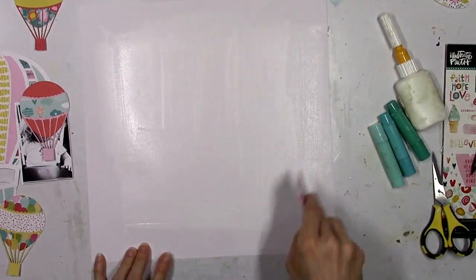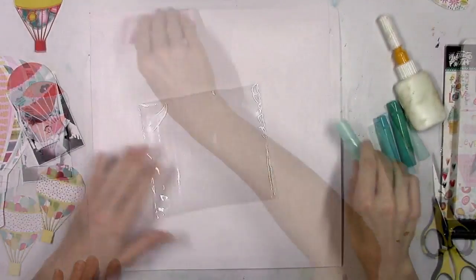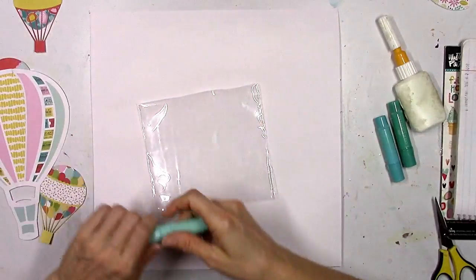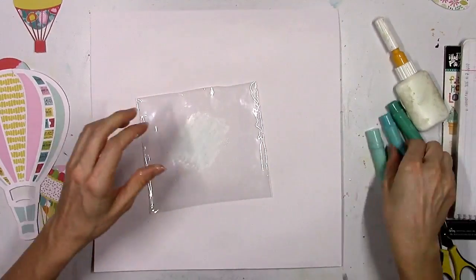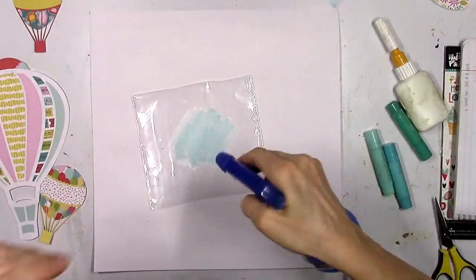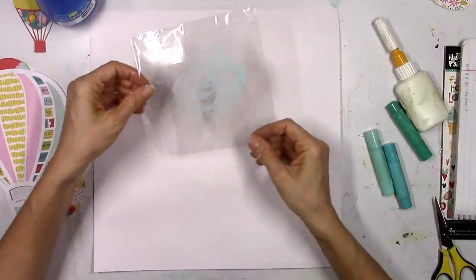So I'm going to jazz up the background here on some white cardstock, and I'm going to cover it with gesso because I'm going to use gelatos first to create sort of a blue sky background. I just want lots of pretty blue, since I've got a lot of yellows, pinks, and reds going on in my hot air balloons. I wanted it to be like they're floating in the sky.